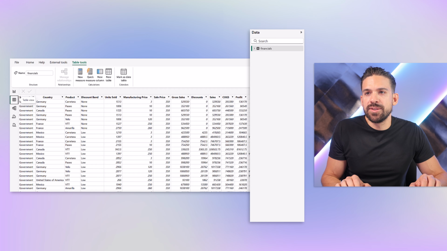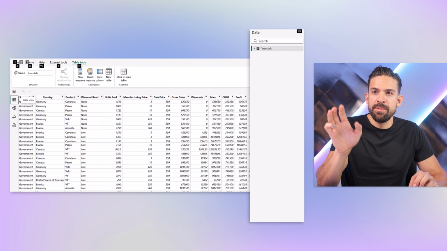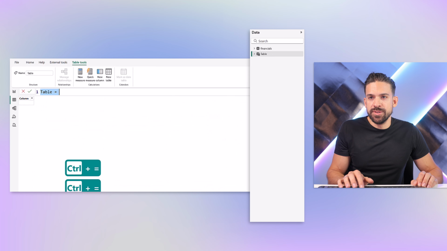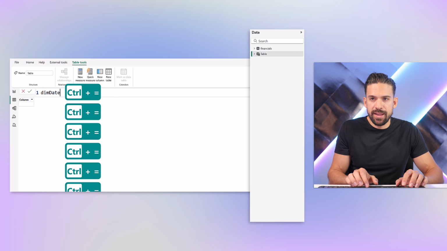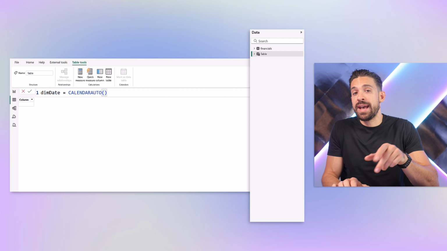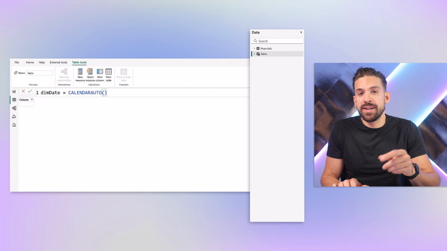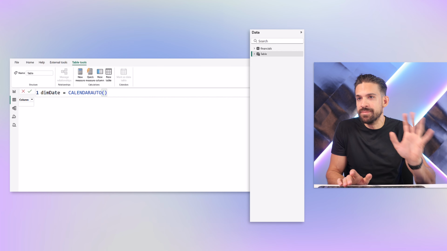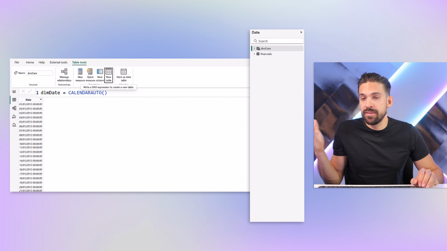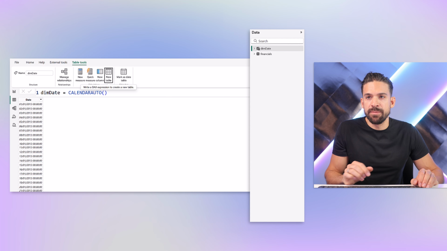Now I want to insert a new table. So I want to access the ribbon options, JT, Table Tools, New Table, NT. Okay, and then Control Plus to zoom in. This is going to be DimDate equal to, let's go for a short one, CALENDARAUTO. Now, when it comes to DAX, there are a lot of useful shortcuts. Just check them out. There it's definitely worth it. Okay, so over here, that generates the DimDate table. All good. I'm looking at my column.